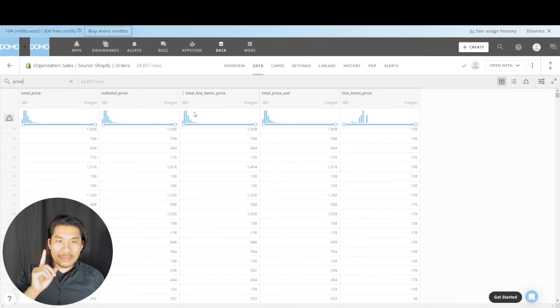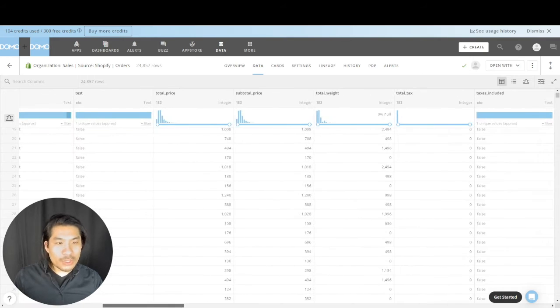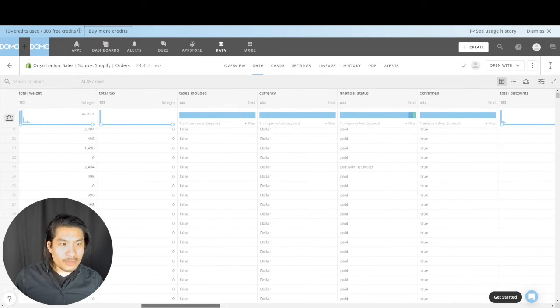Now, I learned this. Total line item price is mainly the one that we used when I was helping somebody with this, because total price is after discounts and stuff like that. And sometimes what we just want to see is, I just want to see kind of the main number, not with any discounts in it. So we had to learn total line item price was the one for us. That was like our gross revenue. Again, you can do what you want, but I'm just giving you a heads up.